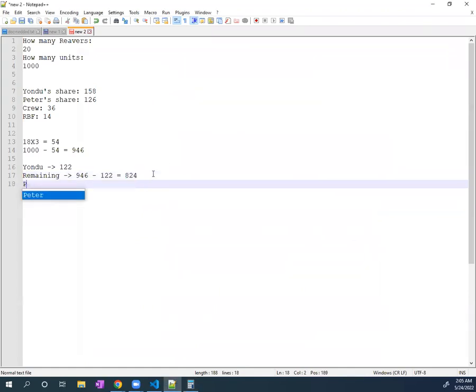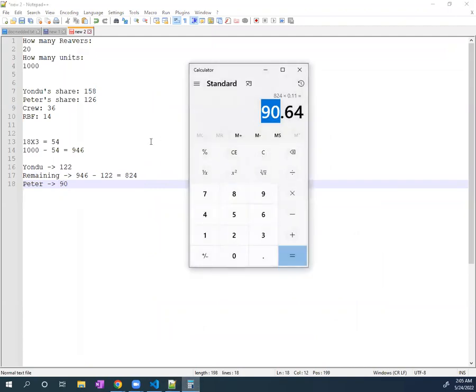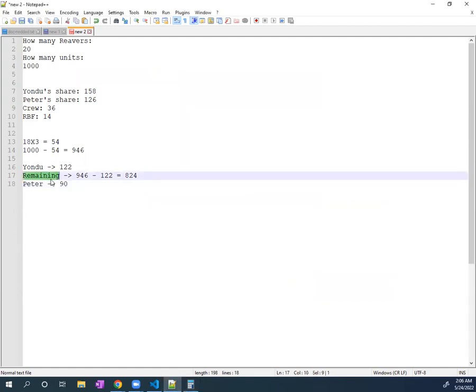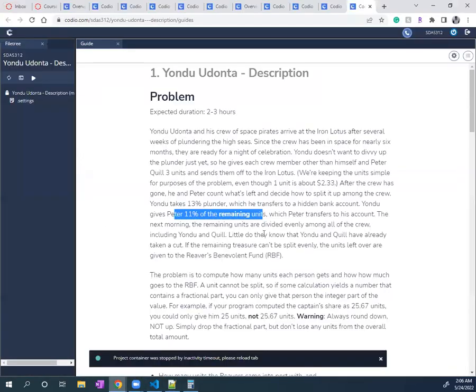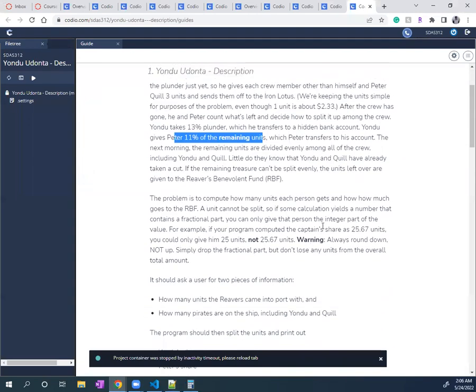So right now, Peter is 90, right? Now, how many shares are remaining? 824 minus 90. The remaining is 734.